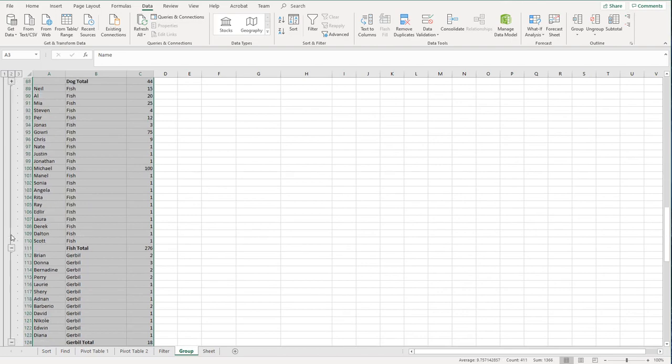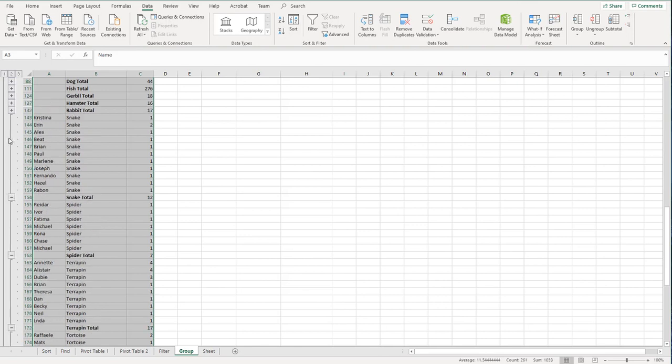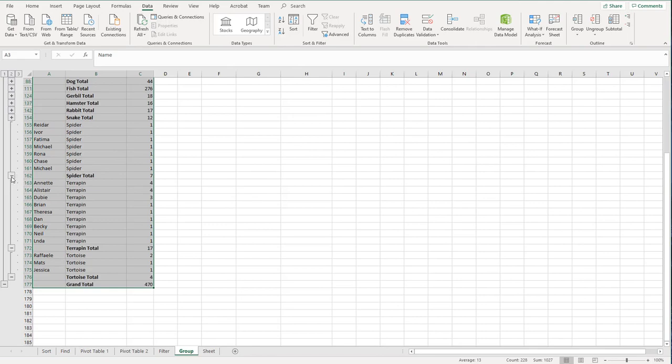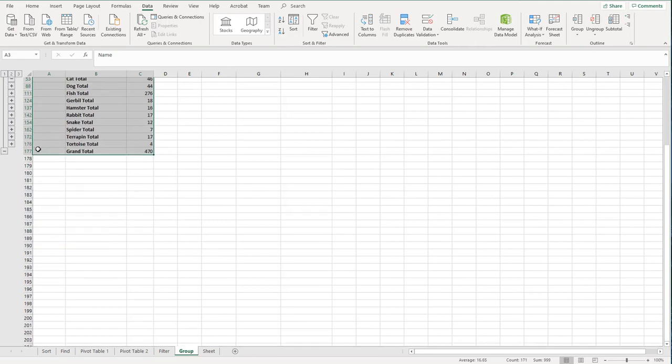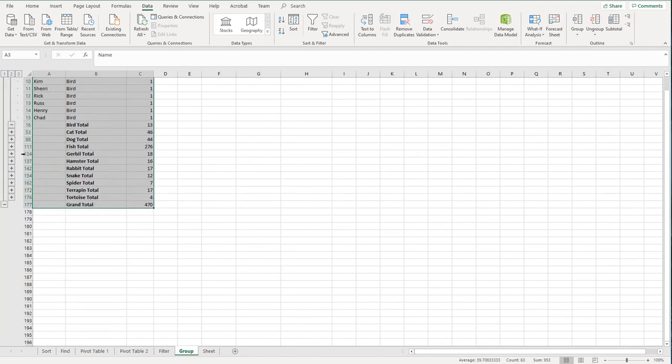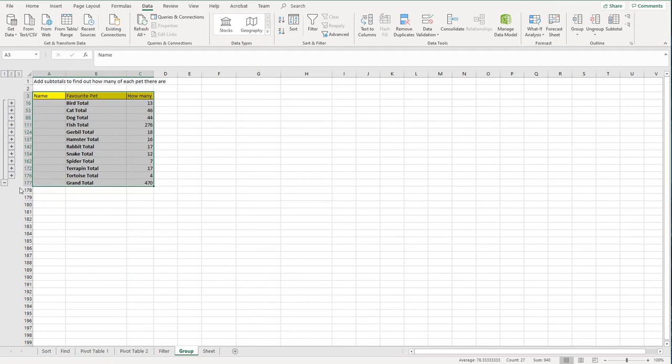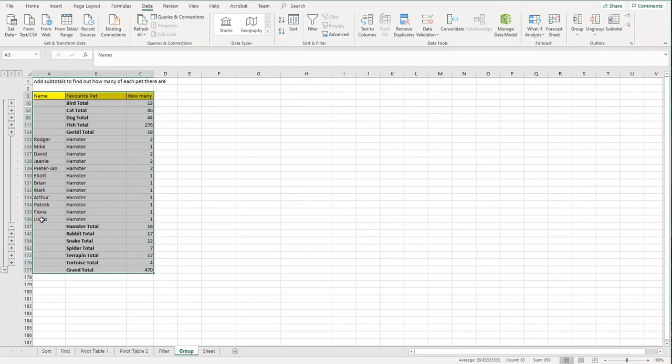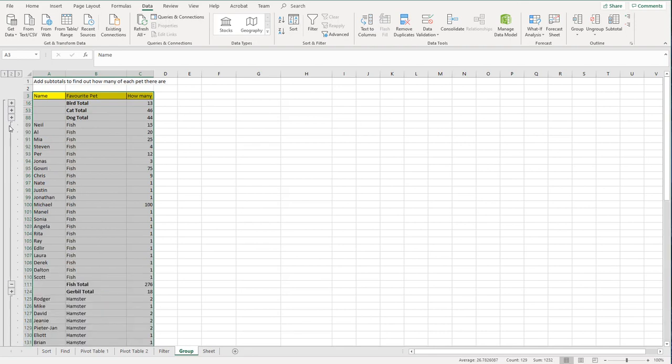Now we can summarize that by clicking the little minus options here, and that zips up the data, as you can see, and I'm working through the whole list to give us those totals that we had before when we did our pivot table. But the difference is with a pivot table, it summarizes it and literally only gives you this information. The benefit of using the subtotal option is that if you want to find out who has hamsters, you can just click on the plus to expand that option, and you can then see all of the individual bits of information that make up that total. And you can do that for any of these ones that we've got.